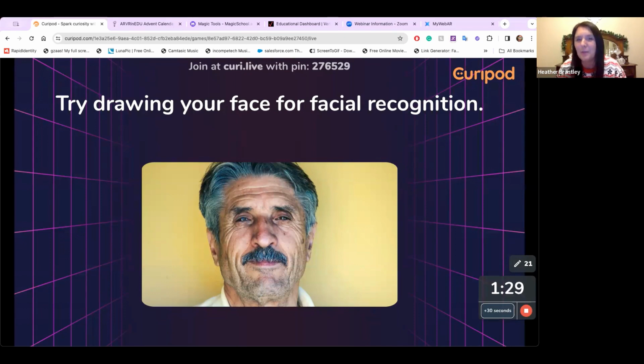But with one of the newest updates recently, my phone actually told me that there was not enough light, that I needed more light for it to do the facial recognition, which I was like, wow, I've been in this room for a long time using Face ID to get into my phone. And now it's needing more light. So I think it is looking for more details, that they are improving that as they go.